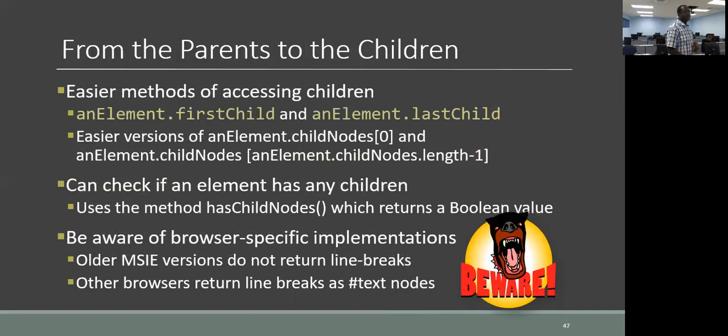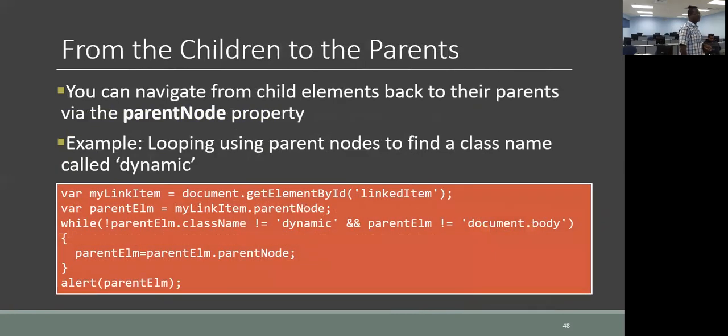I appreciate why Microsoft Internet Explorer did not return line breaks, because it's unintuitive, right? A person seeing the document will not look at it and say, "Oh, there's a line break there," because the programmer isn't seeing one, isn't thinking about it. When it says first child, they expect to get the first element, not a line break that's hidden. So it's not intuitive that way, but the standard is not defined that way from what I gather.